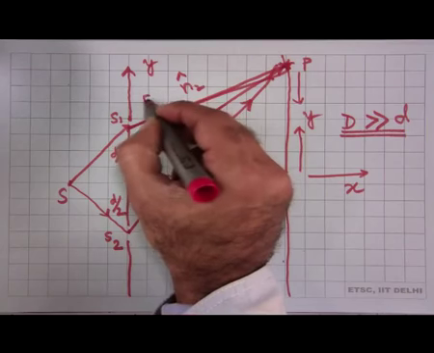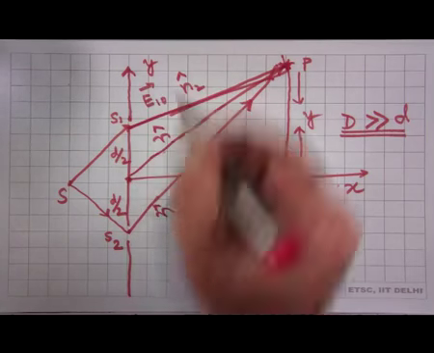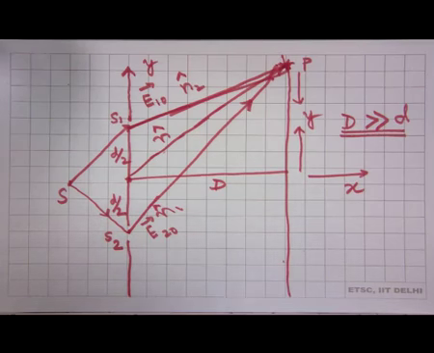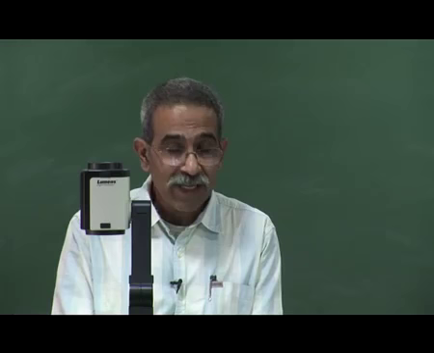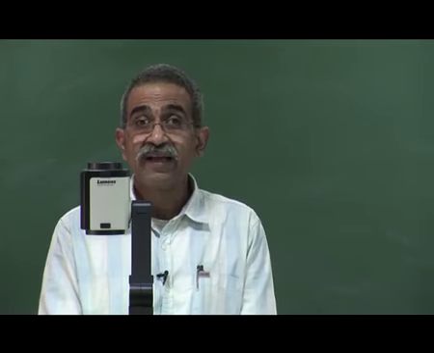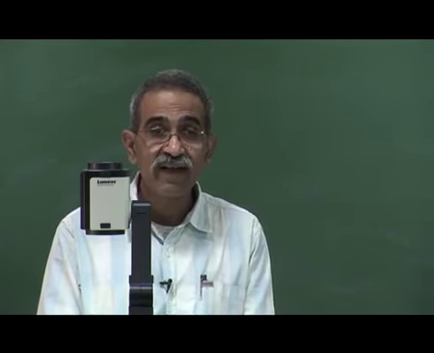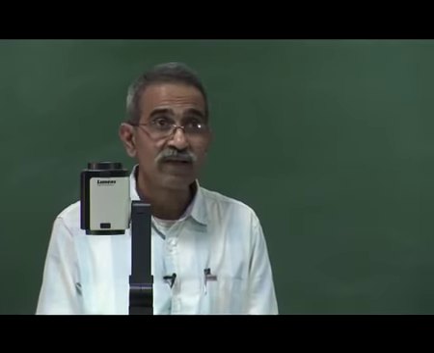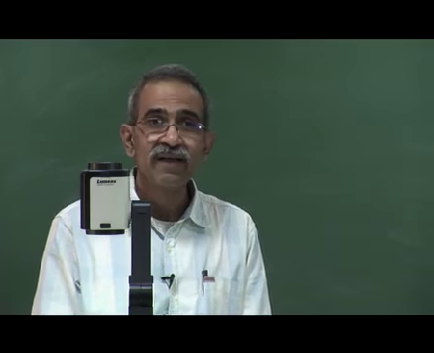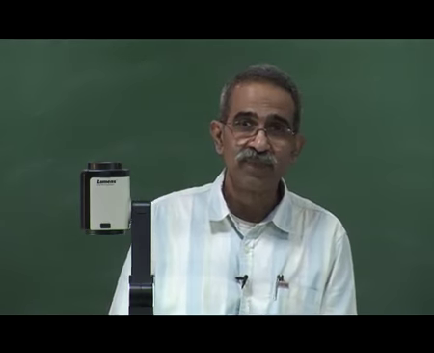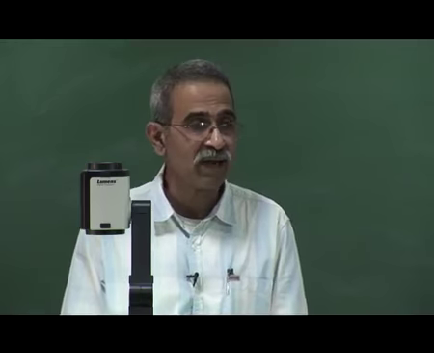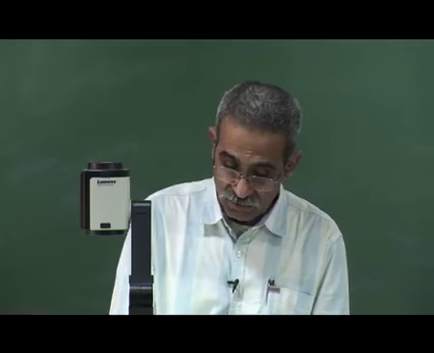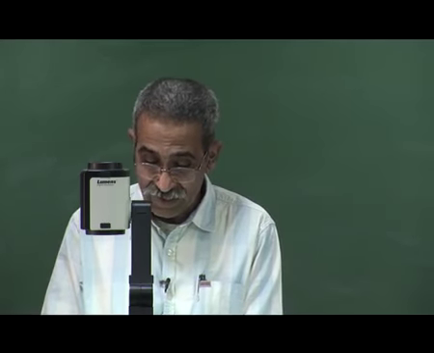I want to write a polarization vector here and a polarization vector here. So what do I mean by polarization? By polarization I mean the direction of the electric field. It is a convention. The old German books, for example, were using the magnetic field as the direction of polarization. The great book by Born at one point had the magnetic field as the direction of polarization, but it doesn't matter because we know how to go from the electric field to the magnetic field.